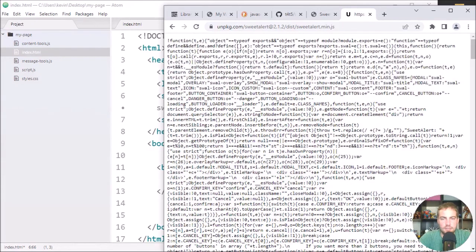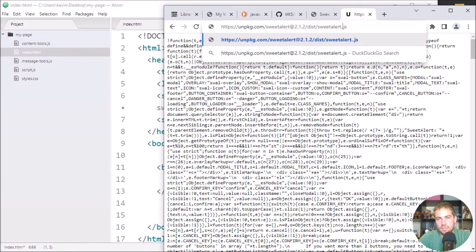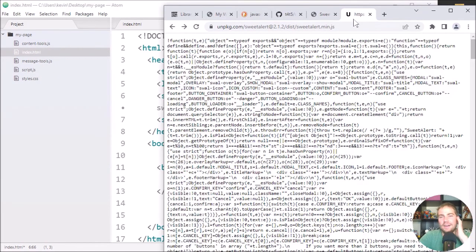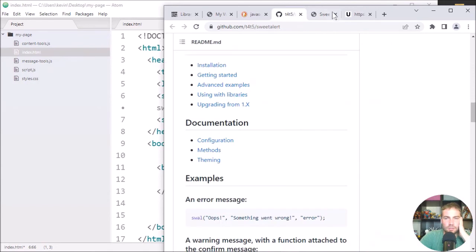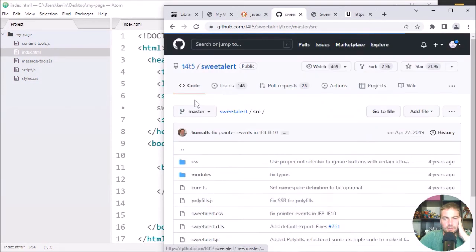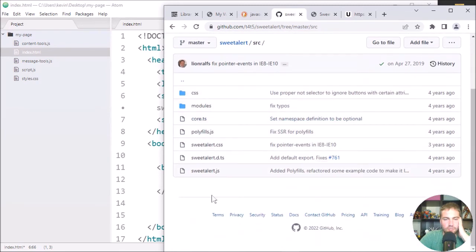And this is because you want your files to be really small so that they're faster for the user to download. Anyway, looking at the file won't really tell you much because it's minified, but I'm going to try. What happens if I just get rid of that? No. Okay. But since it's on GitHub, you can also peruse it that way if you want to. So I can look through the source, and I can look through all the different files that it uses. That can be interesting, and it can help you understand how a library works.